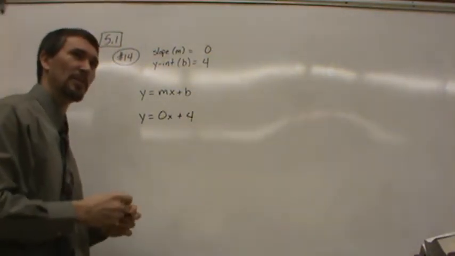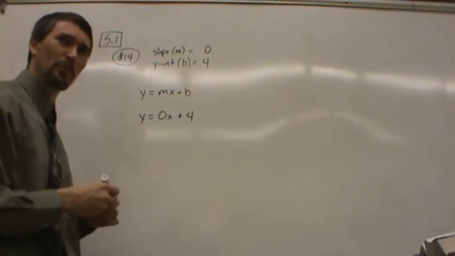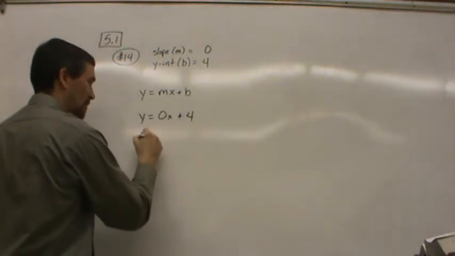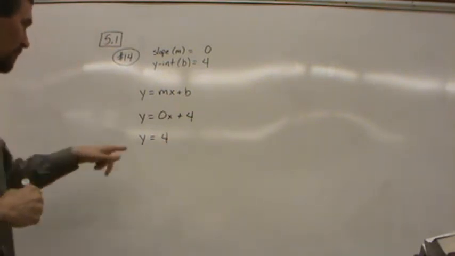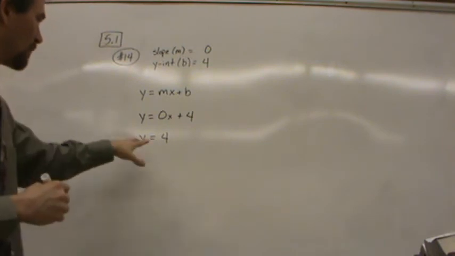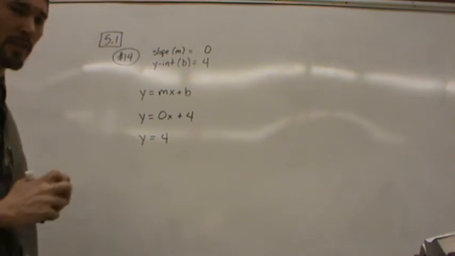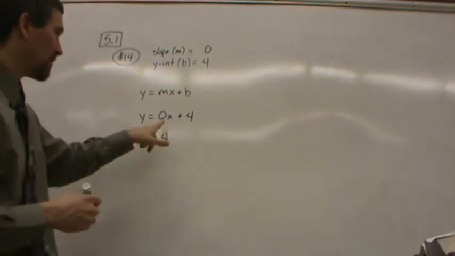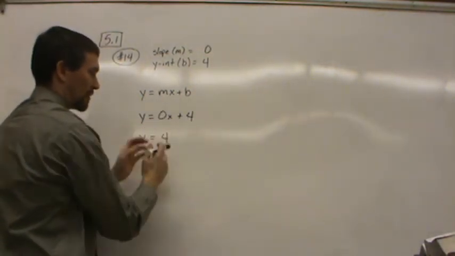and one of the reasons I want to show an example of this type of problem is so you can see what happens when you have a slope that's 0. 0 times x is obviously just going to be 0, and that sort of annihilates that variable, and what we end up with is this. So whenever my students see a problem like this or an equation, a lot of times they don't think that that has an x in it, but the truth is, if you expanded it out, move that 4 over, you'd have a 0x.